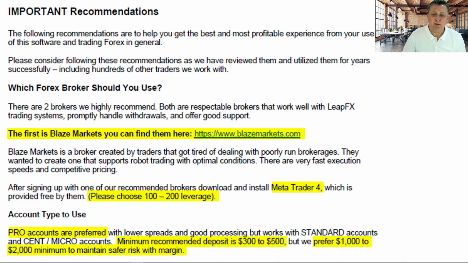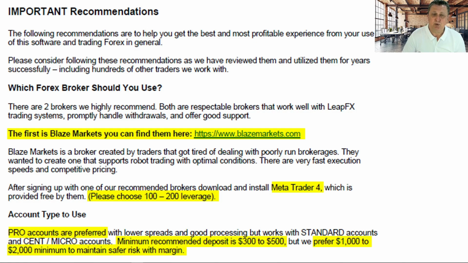And the next part here is also you should set up an account with the MetaTrader 4 and then also choose the leverage. We trade it on minimum 1 to 200 or 1 to 500. That is normally the range here. You can see the developer says somewhere between 1 to 200. It's entirely up to you and how much risk you want to take at the end of the day.